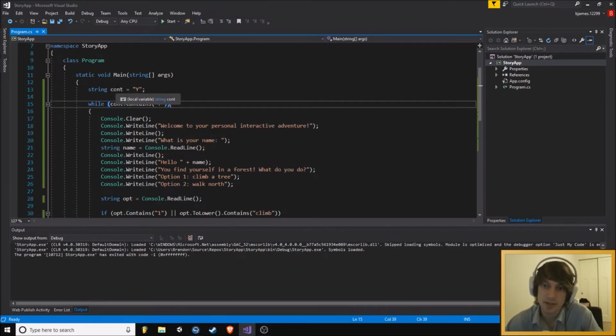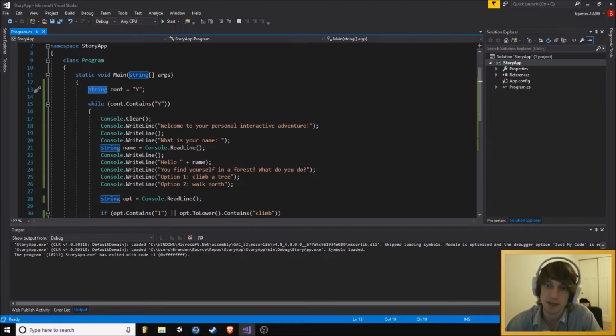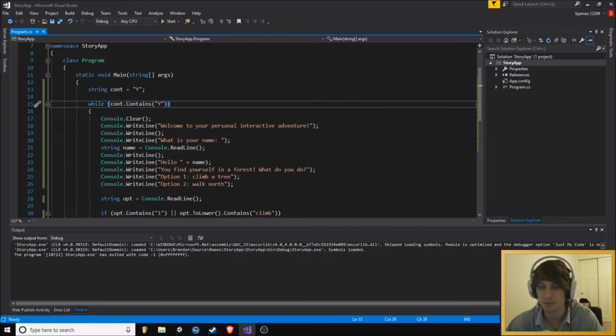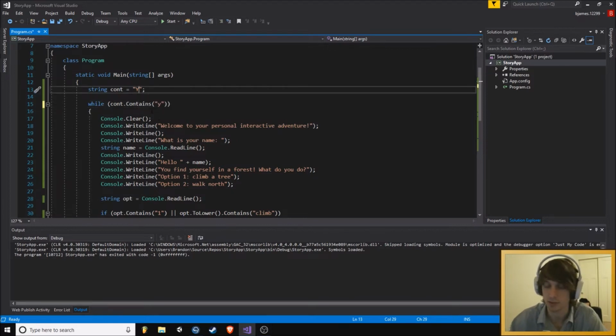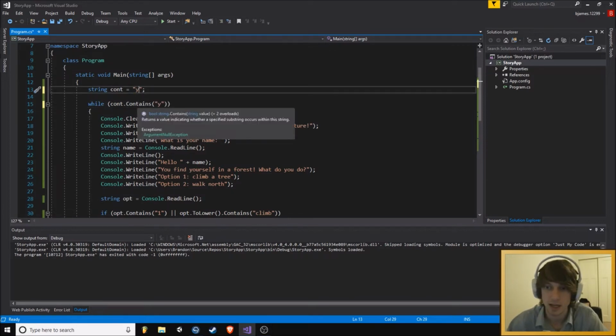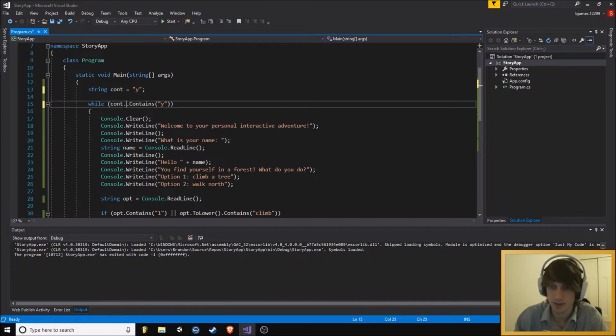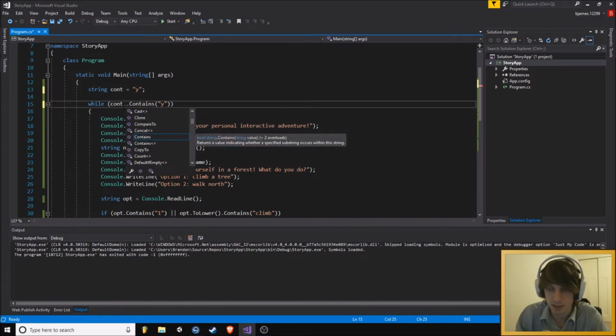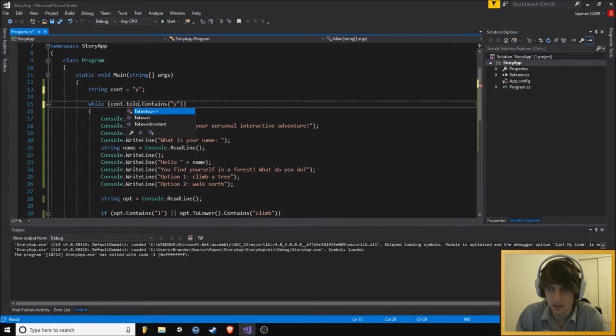So let's go over what happened. We stored a value inside of a string variable. This string variable was checked here to see if it contains a y. And in fact, what we want to do is make it a lowercase y, because you could have an uppercase or lowercase y, so we say cont.toLower.